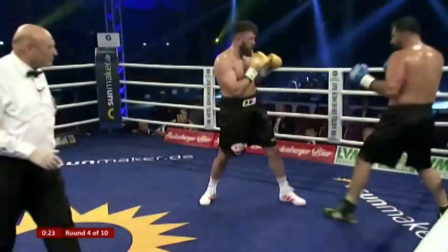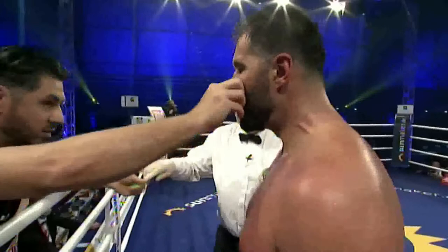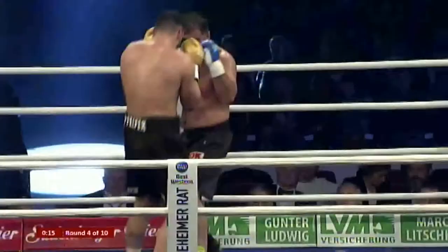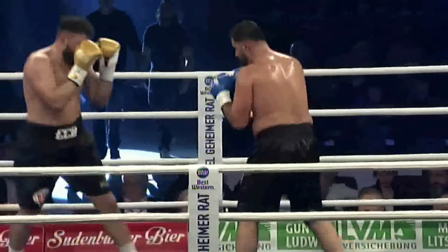And this is an interesting fight. The gumshots come out again, and the referee might just have a little word about this because he needs to keep it in. Next time, 1 point, okay? Well, there you go. Dave Paris telling him next time that happens, it's going to be a point. And it's coming out because his mouth's hanging open. He's not spitting it out. But it's his responsibility to bite down and keep it in.